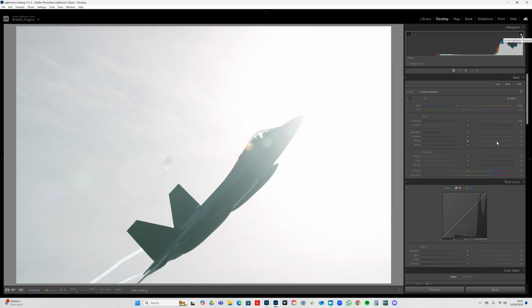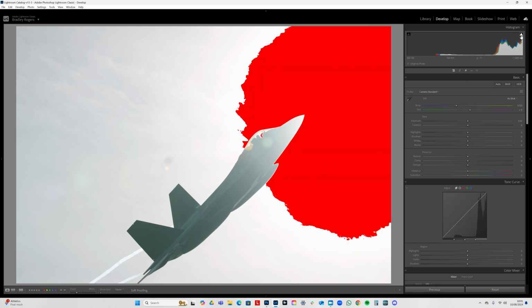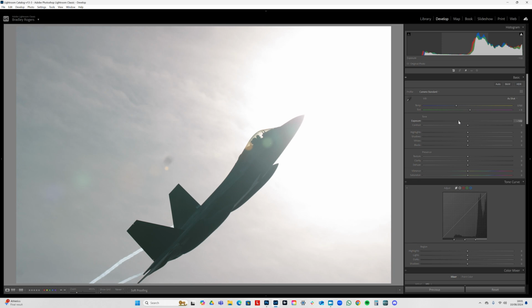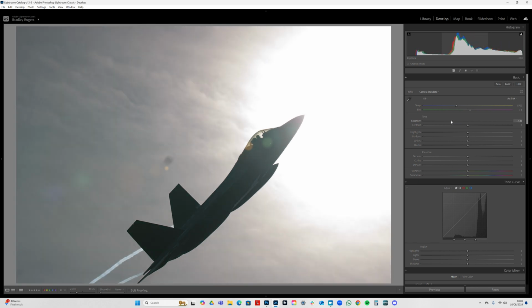So that is represented in this large area here, and we can show that by clicking on that little box at the top there. So to start with, I'm going to have to bring this back just to see what we're kind of dealing with here, bringing that exposure back, and we've lost the clipping, but to demonstrate, there's no detail there. It's clipped, so you're going to get this white milky grey colour, which just means there's no detail there. And so we're going to have to use Photoshop to correct this wingtip down here.